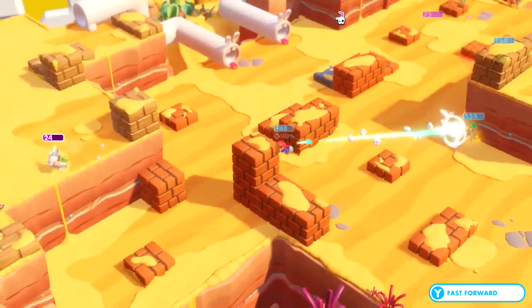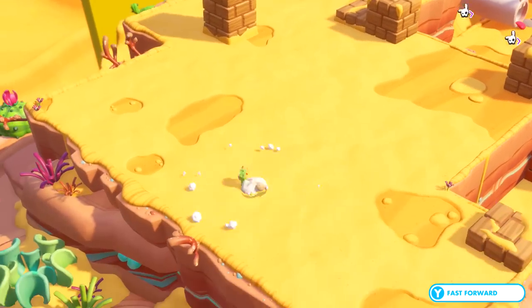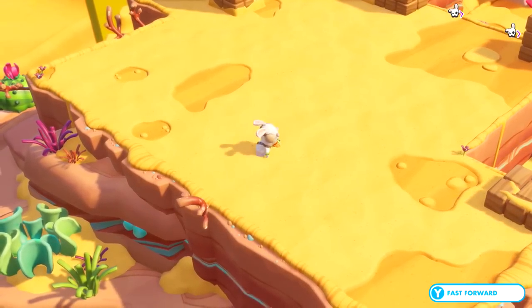Oh, look at you! Hitting him down and saving Luigi. That's what I wanted, so that's what we got. Awesome stuff.